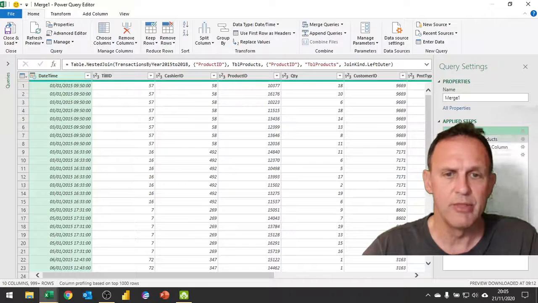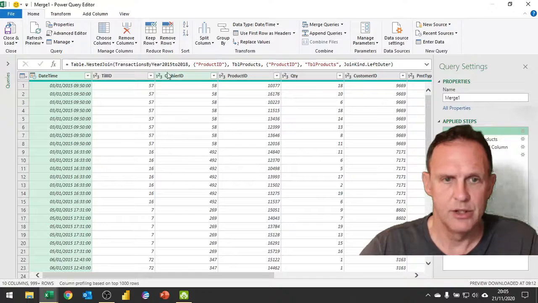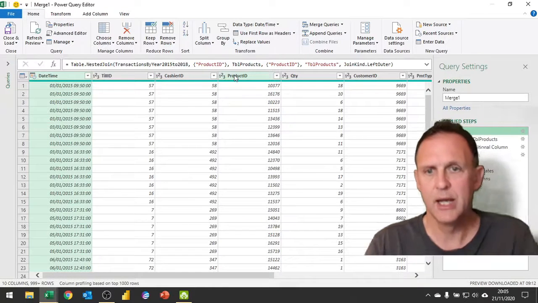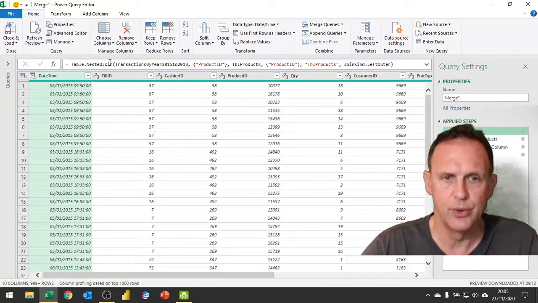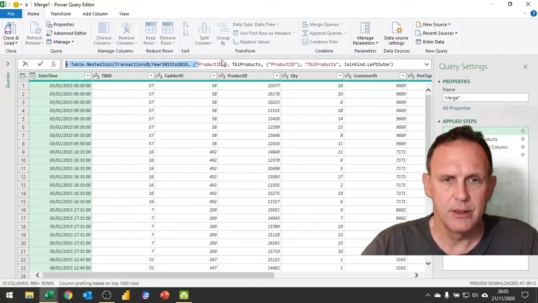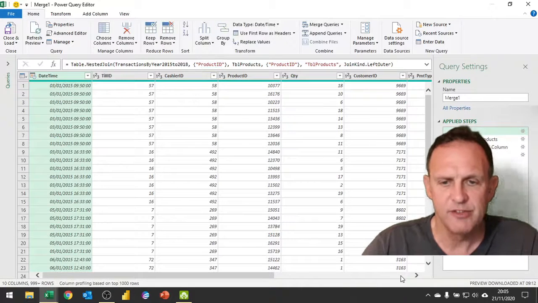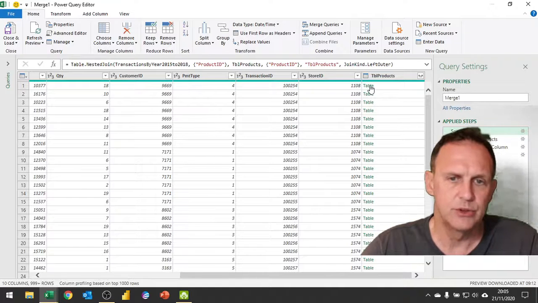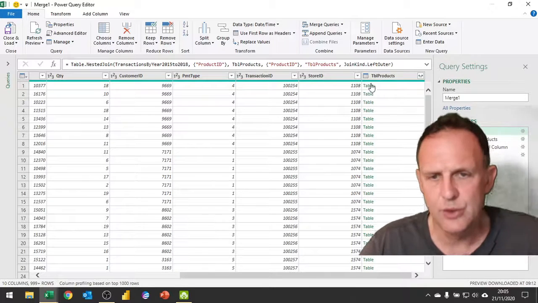Now just to quickly run through how I did this, first of all I got the two files joined together or connected with what's called a merge, although here it's called a nested join, and the column that's the same in both is product ID. Because this had 4 or 5 options for each one, the result is it returns a table from table products, and that has all of the values in it.